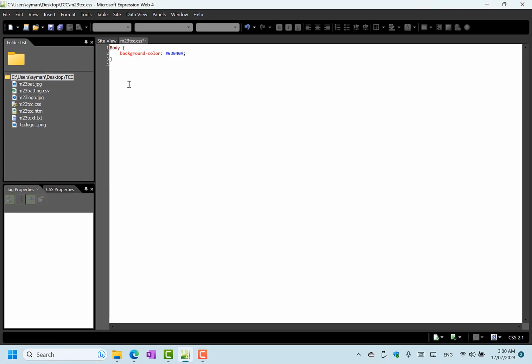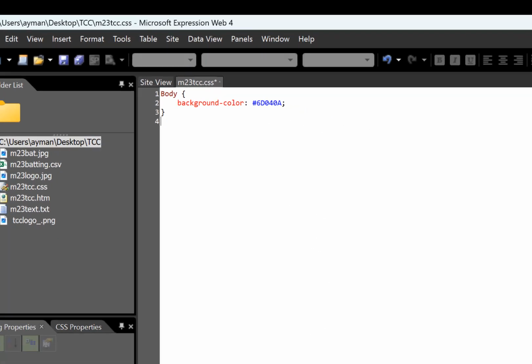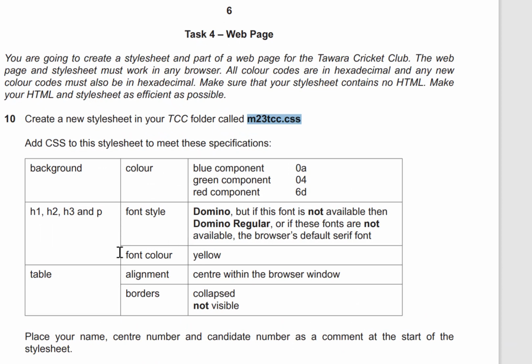It's now the background. Look at this: it's done automatically, and the code is added automatically by the system. You don't have to write it. The other question here is a unique one for this style sheet. There are many selectors together, a combination of selectors such as H1, H2, H3, and P. For the font style, I'm going to add the font Domino.